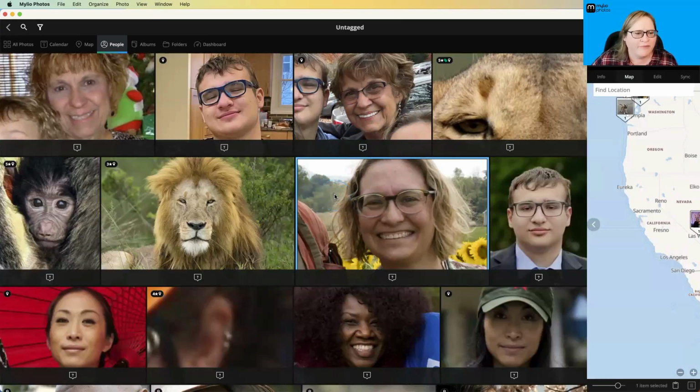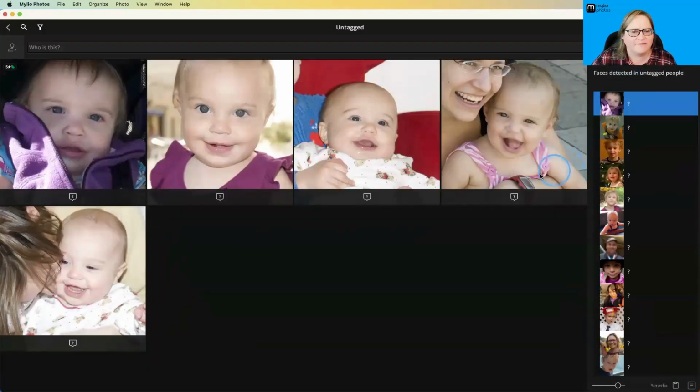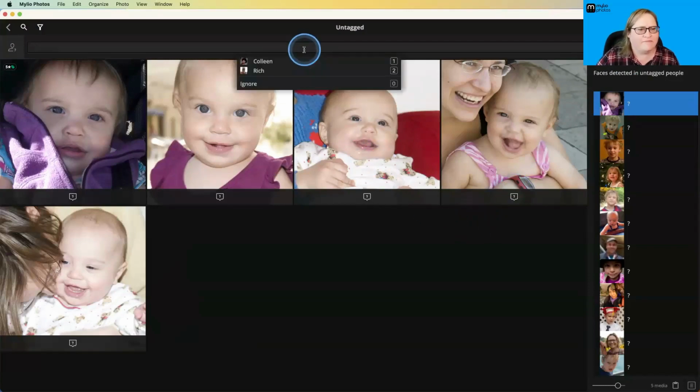Now, a lot of you are probably thinking, that's great, but that's going to be pretty time consuming. Well, I have something else here for you that's going to make this even better. What you can do is go over to the right panel here and choose the batch tagging icon. And what this does is it groups together similar faces. And the more faces you tag, the smarter the AI becomes and does a better job at recognizing who's in a picture. So this is Colleen as a baby. You can see that it even knew that it was possibly her just by clicking on this.